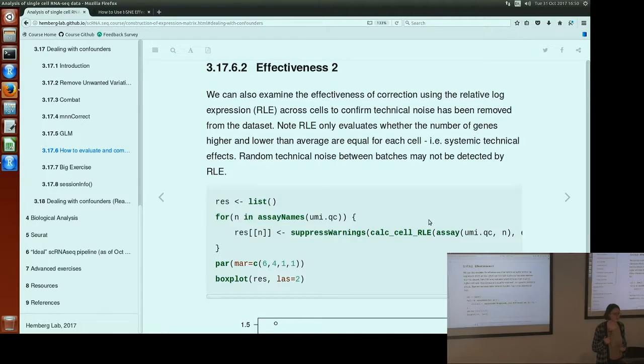In general, if you have unbalanced batches, so if you have one batch that contains a couple of the biological conditions, another batch that contains some of the biological conditions, and some of them overlap but not all of them, then MNN correct works quite well, because it can figure out which parts match between those batches and use that to estimate the correction. Whereas if you have a balanced design, pretty much all of the methods work really well.